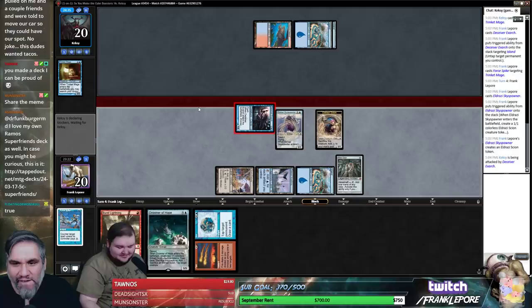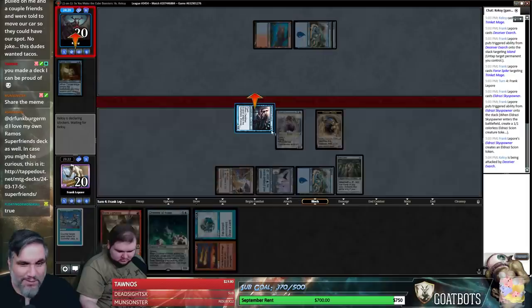So our opponent's not really doing much. Correct. Well, no, they tried to play Trinket Mage. That was a thing. And then we actually Deceiver Exarch, untap a land, and then Force Spiked it. So that was pretty cool.